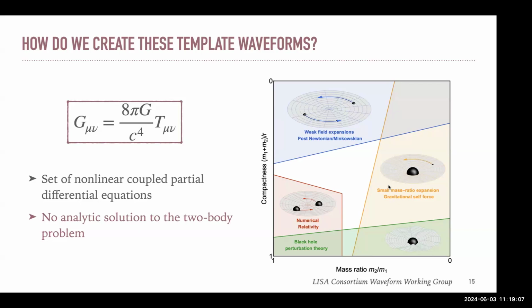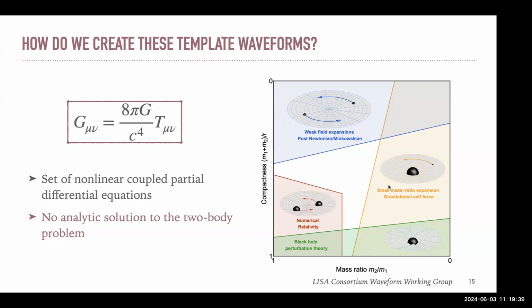But what is this figure actually showing? We have two axes. We have the mass ratio on the x-axis. The numbers can be a little confusing because you can define mass ratio as either greater than 1 or less than 1, depending on which way you want to do it. But 1 is equal mass. As you move away from 1, it's non-equal mass. So on the left, we're saying black holes that are comparably sized, and on the right, black holes that are very different in size. And then compactness, in this case, is essentially how close together your black holes are.